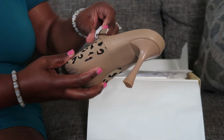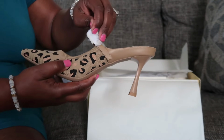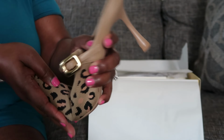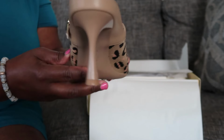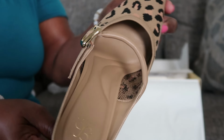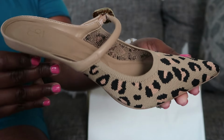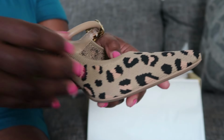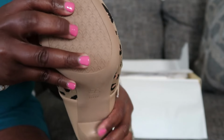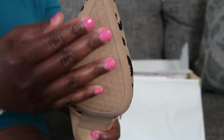These also have their air weave fabric for breathability. There is arch support. There's flexibility at the heel. Of course, they are easy to take on and off. And as you can tell, the strap on the front is also adjustable. And I absolutely love these and how they went with everything that I styled them with today.